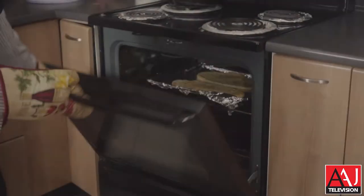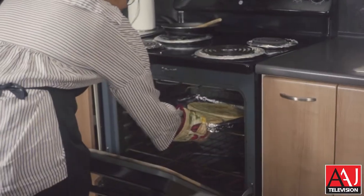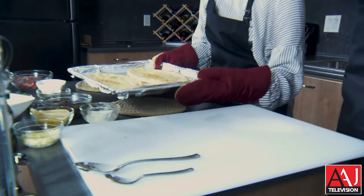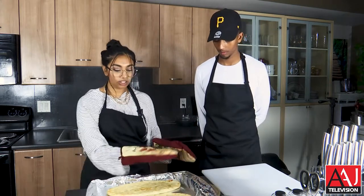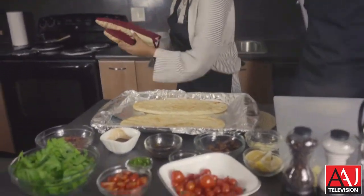And use gloves. Okay, so the oven is still preheating, but it's almost done preheating. So we're just going to take out the flatbread. And we're just going to put it on these coasters so it doesn't burn the table. Mm-hmm. And make sure you use gloves again so you don't burn your hands. So now that you have the flatbread here, now we're going to start adding our ingredients. We're basically, for the most part, almost done now.